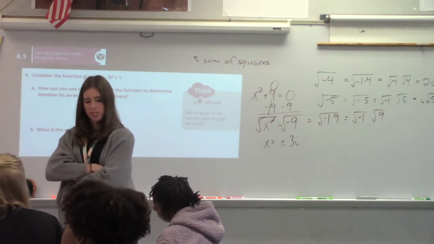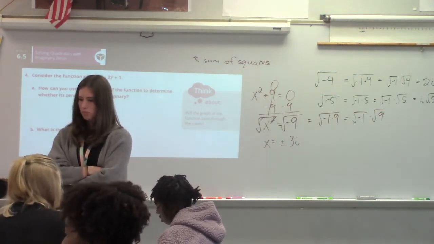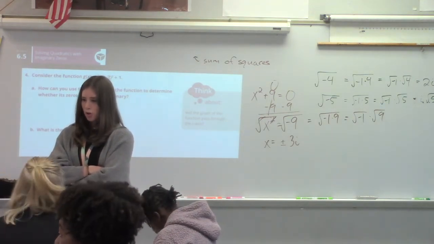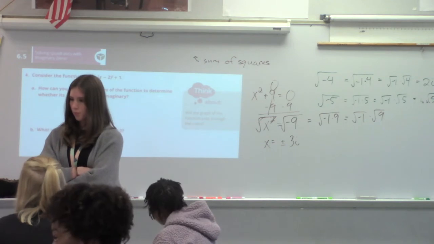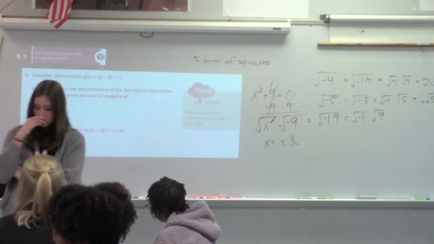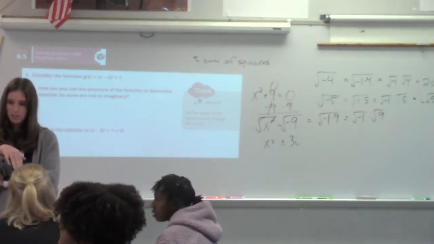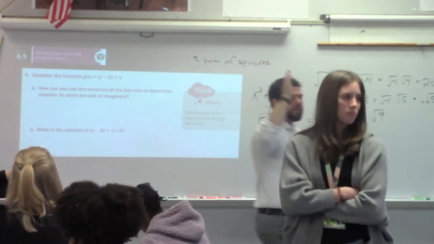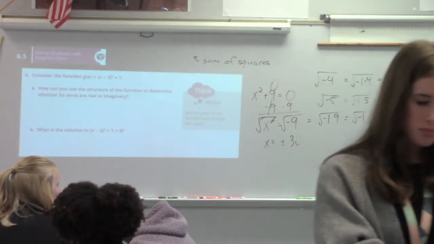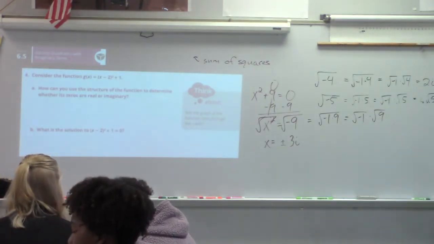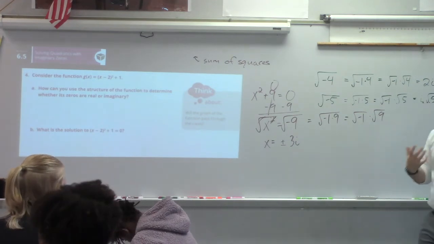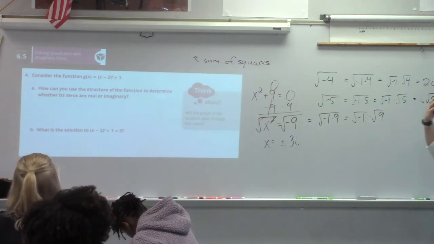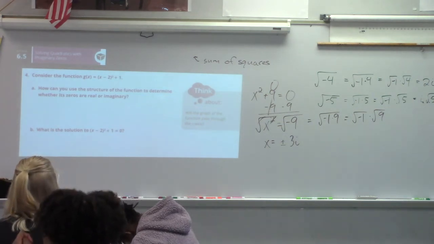Whether it's vertex or standard or factored, we can immediately see the concavity. So 2 comma 1 and that parabola is concave. You're halfway there. Thank you. So please note the question is, and again, you don't have to master this idea. We're going to have a whole class discussion to hopefully see it, where you share out the ideas that you talked about in your small groups. But we're focusing on the structure of the function to determine whether its zeros are real or imaginary.